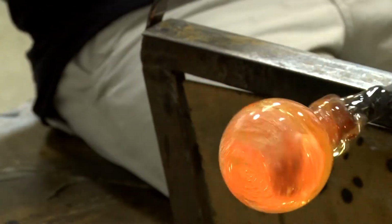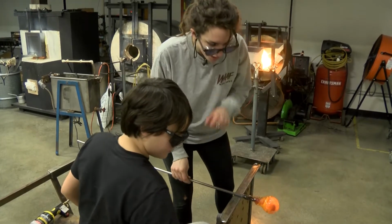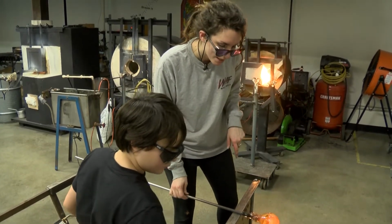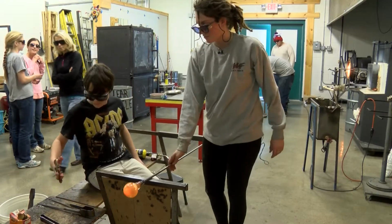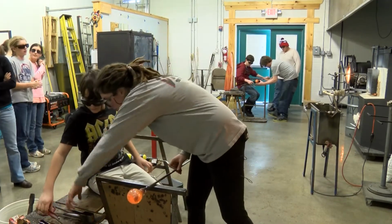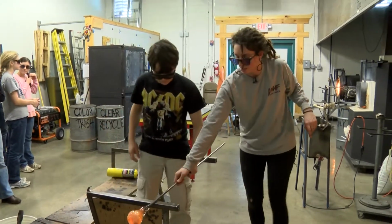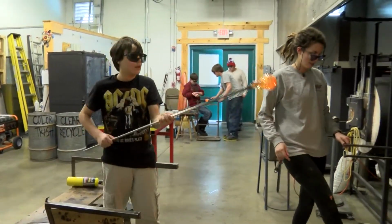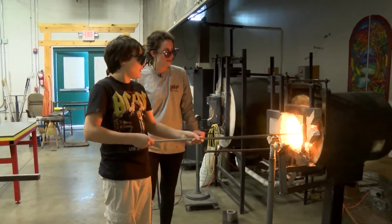You like it? Yeah. All right, so we're gonna get it hot and we're gonna cut our neckline. Okay. You can leave that block in water, and we're gonna use our jacks to cut our neckline. So let's get it hot first. Those are our diamond shears, so we're gonna use these after we get it hot. Careful, the blades are hot too. Spin nice and slow and steady.